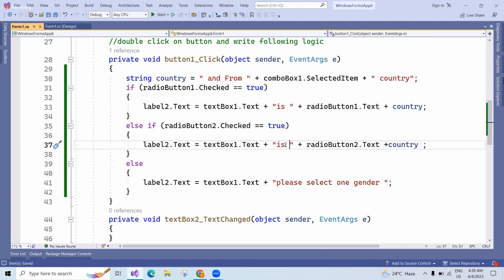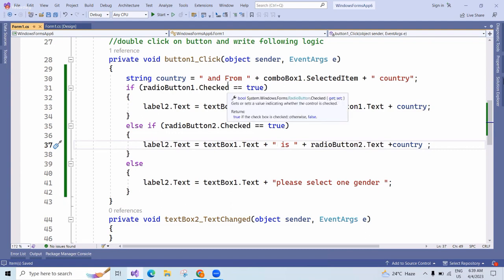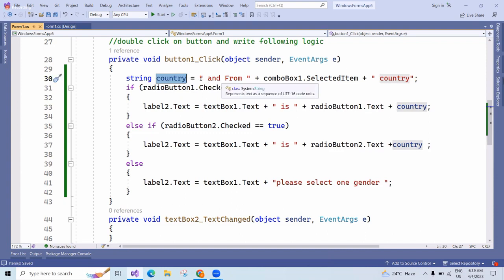Okay. Now, what have we done here? First, I took one variable, the country variable. You can simply add country also, but I want to append both things at one point, or if you want we can write a separate program.